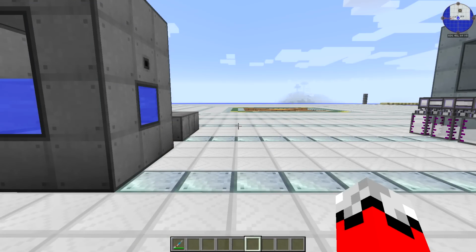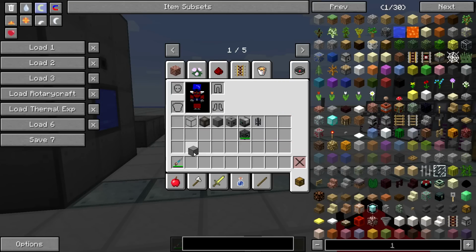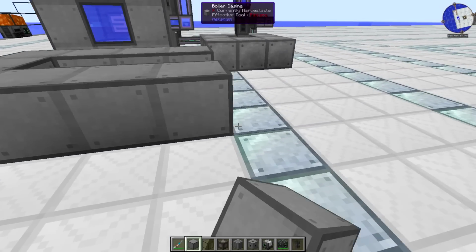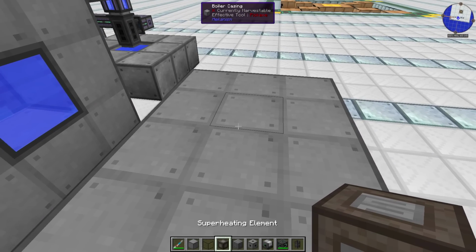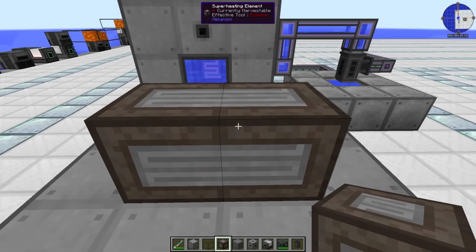In order to build one of these things, as I said before, you need to have at least a 3 by 3 base. However, the size of your base can be up to anything that is 18 by 18 in size, and that includes anything that's rectangular. So if we just want to throw together, let's say, a 4 by 3, we can do that. The base should be all boiler casing. And then on top of this, you're going to need to place a couple of superheating elements. You need at least one, but in this case, we're just going to go ahead and put down 2.